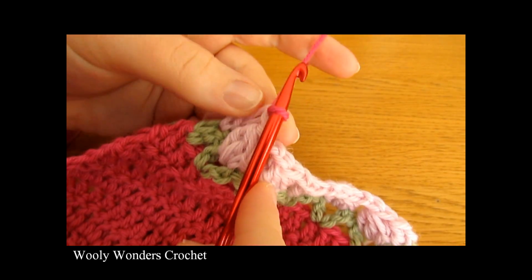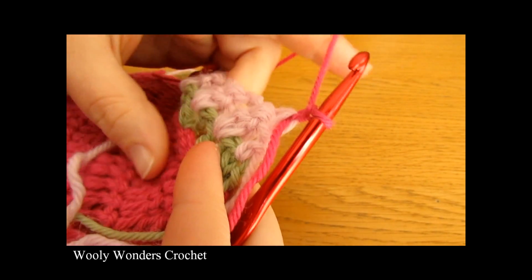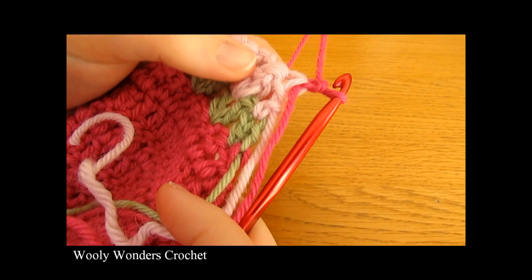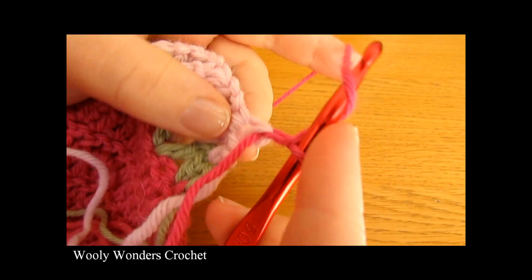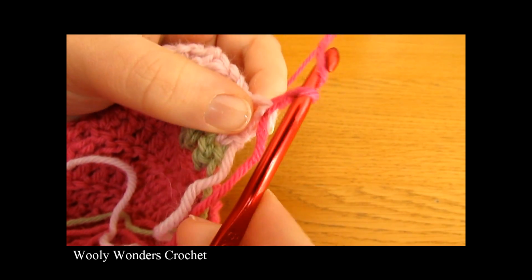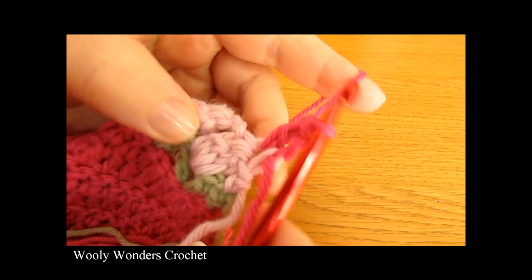So now to begin this round, you want to chain 1 and turn, and I am back using my original colour. So now this round is just a simple round of double crochet. So we're just going to do 1 double crochet into every single stitch along. So yarn over and go down into this very first double crochet here and do 1 double crochet. So go down into the very first stitch and do a double crochet.